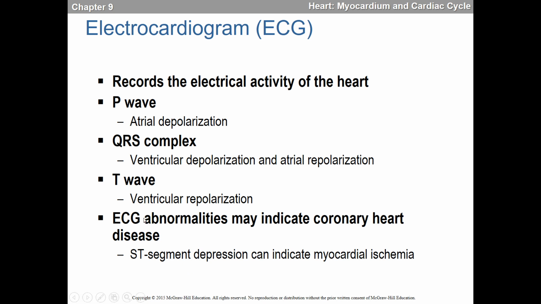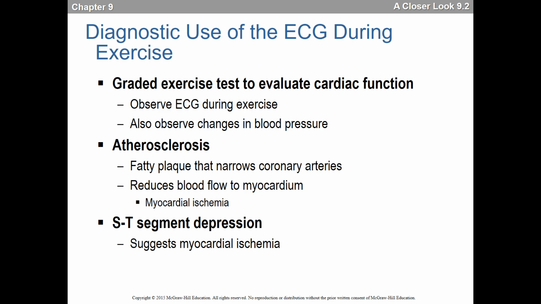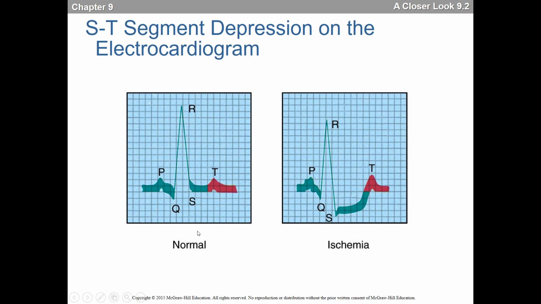I've actually seen those in a lab before. So I'm not going to get into those too much, but there's really a lot going on here. So P wave, QRS complex, T wave, those are the only things that I would really be testing you on going forward. There's a lot of diagnostic use with this. And really, the ST segment depression, I do talk about this a little bit in another class, but I'm not going to talk about it too much in here.